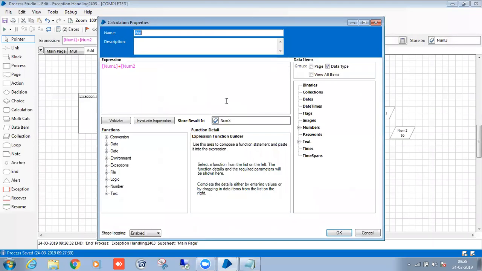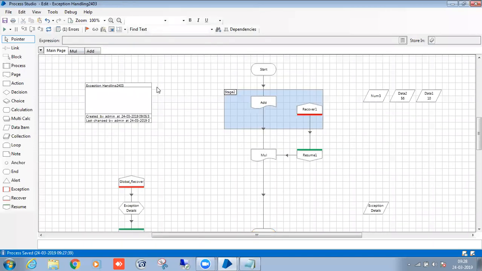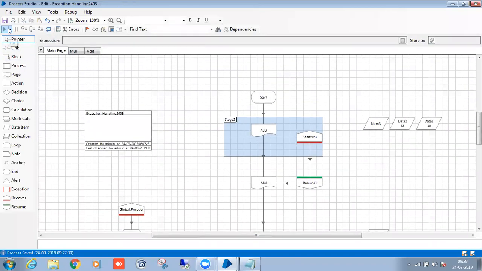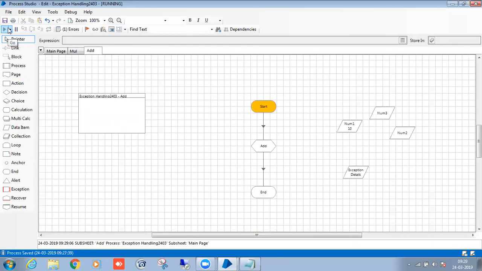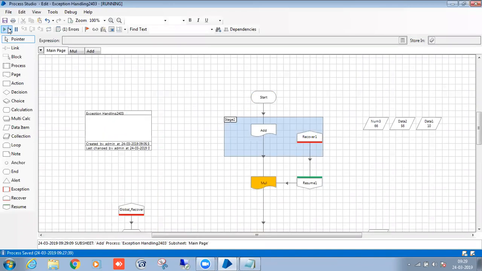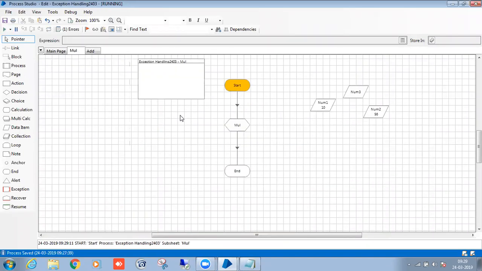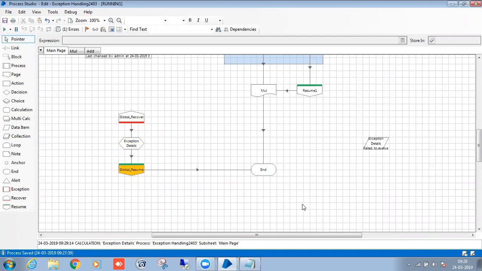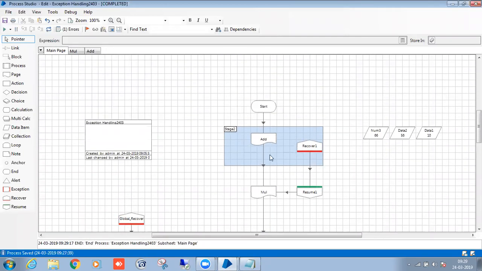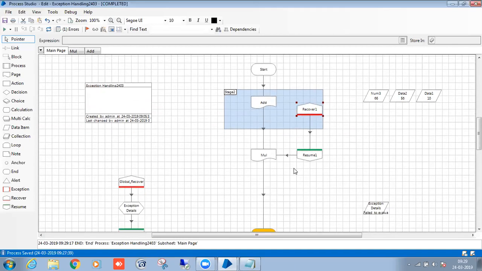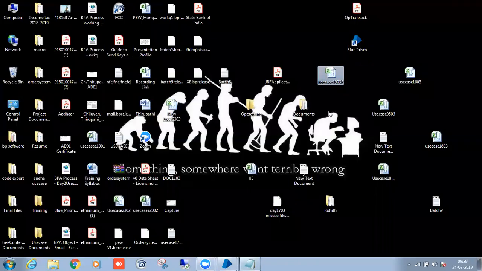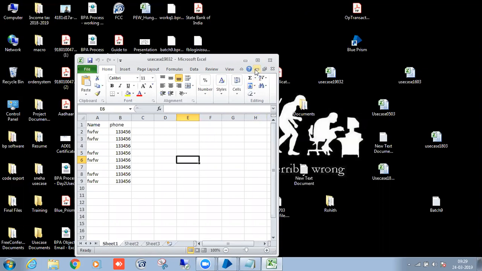See here now, in addition, I will give the proper data. See, addition is executed properly. So it will go to the path like this. If it's an exception, it will go to the path like this. If it's a proper path, it will go in a straight line, right? If it is negative, if an exception happens, it will be caught by this recovery and it goes to this path. So we will take the garbage data and try to evaluate.